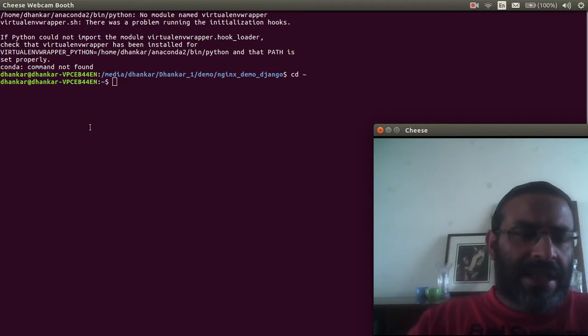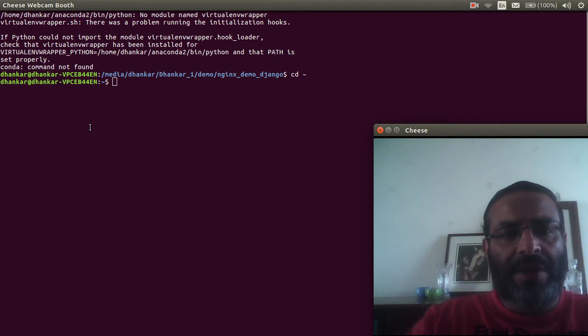So there are already existing files of Nginx in the configuration directory. Those we need to change and tweak according to what we are trying to do right now. The focus is on having a static folder in the right place, which will help Nginx deliver the static files and not Django and uWSGI.